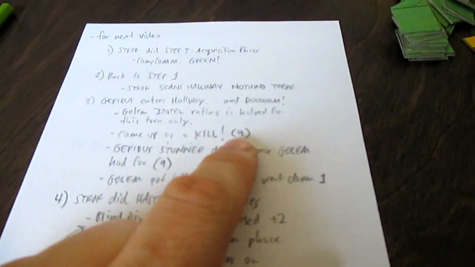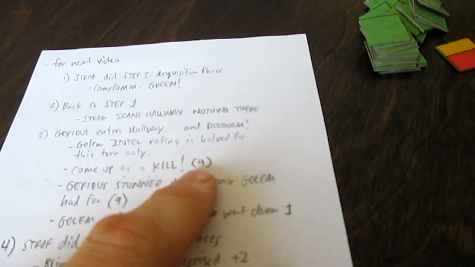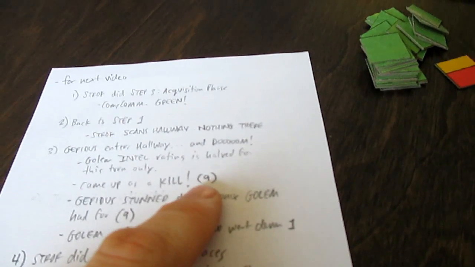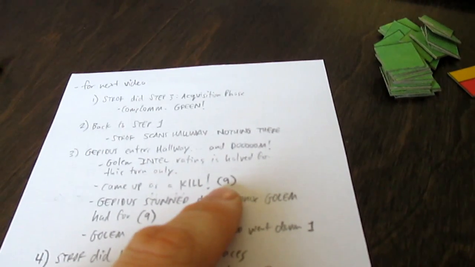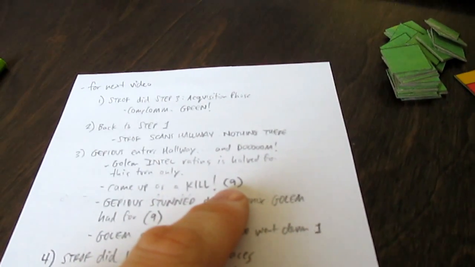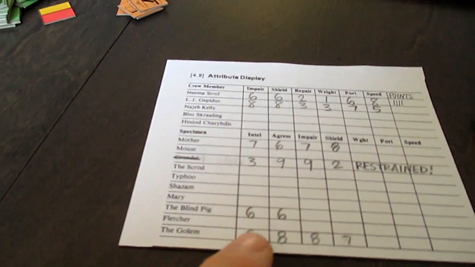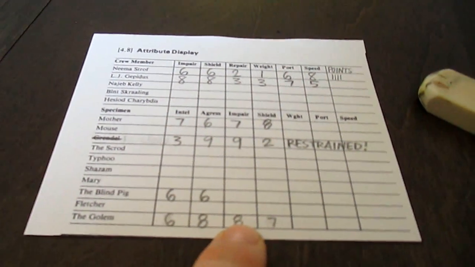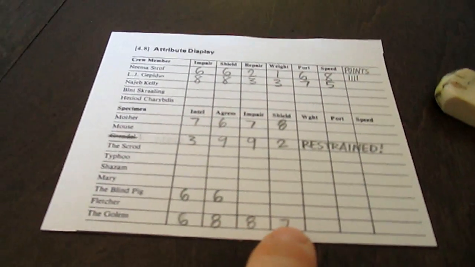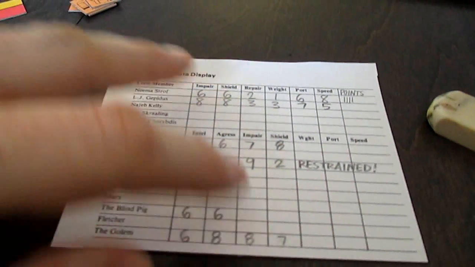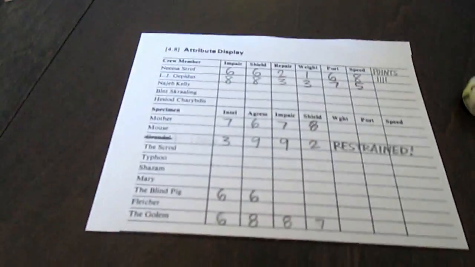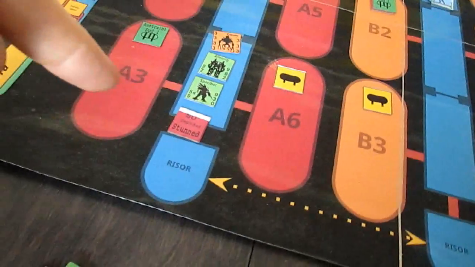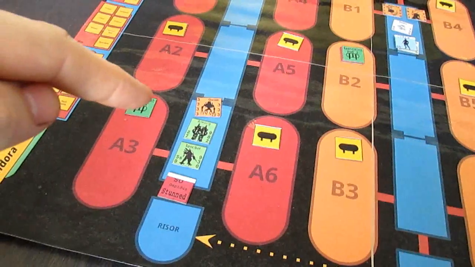His kill was a nine with a bracket around him, which means that he got a bonus for that first attack. If the number representing this result is in parentheses in bold type, the specimen makes a charge attack. Its impair rating is doubled and its shield rating is halved for that attack. So its impair rating was eight which doubled to 16, and its shield was at eight so it brought it down to four. This just meant that the calculations were different when we were subtracting numbers from impair and shield.